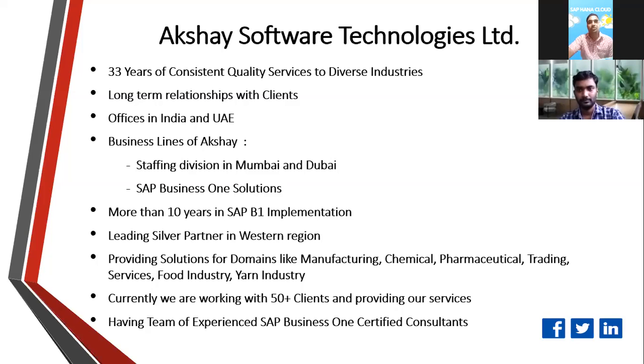Akshay Software has different lines of business, as I told you about the staffing division. It is a well-known organization for SAP B1 implementation and services, with 10 years in SAP B1. We have a dedicated team for implementation and support. We have vast experience across industry verticals like chemical, pharma, textile, trading, etc. We have implemented more than 50 projects and they are currently live and on support with us. If you select us as your implementation partner, you will get an experienced team which will help in better understanding and better product delivery. Also, we are the leading silver partner and accredited reseller in the Western region.